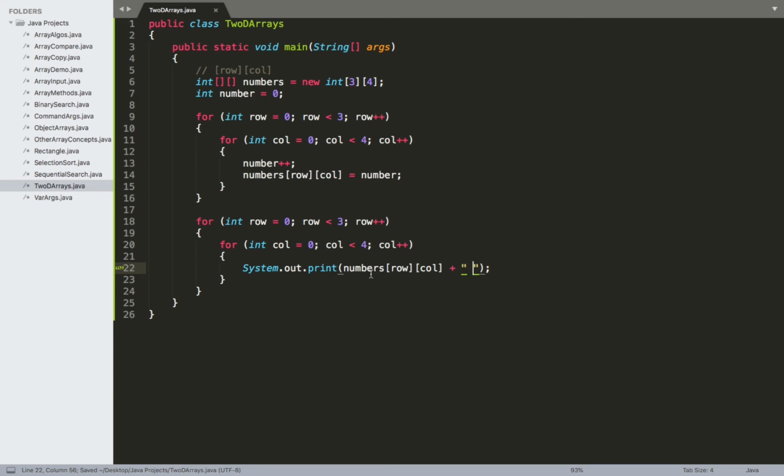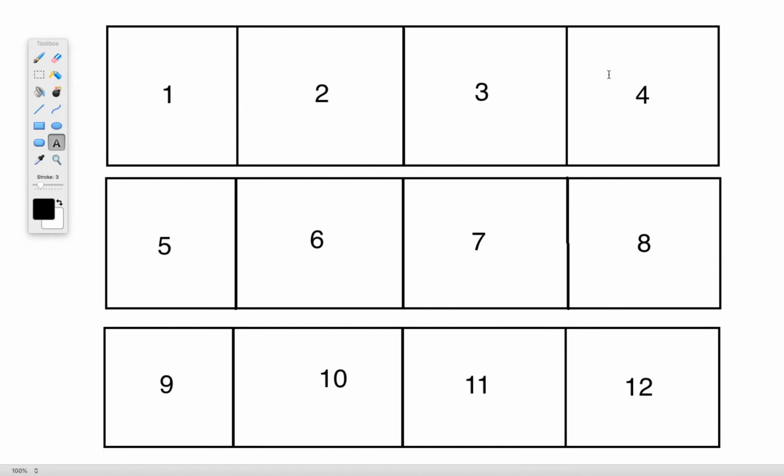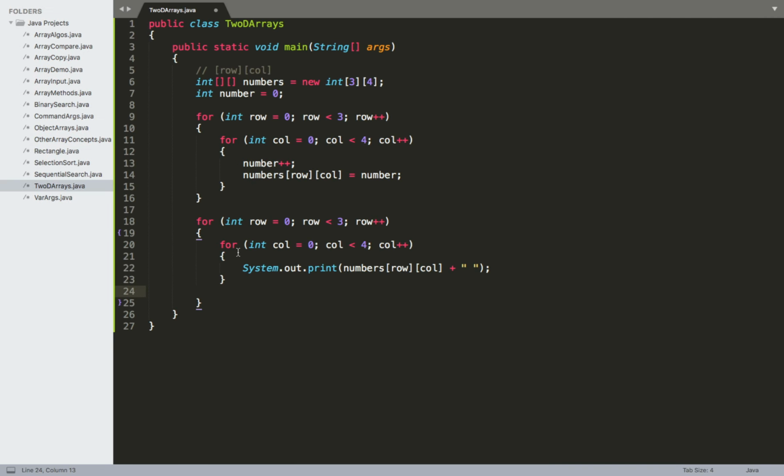So the first time I go through this, it'll print out the numbers 1, 2, 3, 4 with a space separating them. The next time it's going to be the numbers 5, 6, 7, and 8 with spaces separating those. And then the last time is going to be the numbers 9, 10, 11, and 12, again with a space separating those. And then the other thing I'm going to do to make sure that each one of these is going to be on a new line, after I go through this inner for loop to get the individual items, the very next thing I'm going to do at the very end here, so after I'm done with this inner for loop, but before I'm completely finished with this outer for loop, I'm just going to include a print line statement to effectively introduce a new line character at the end of this.